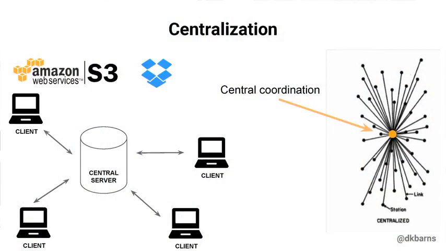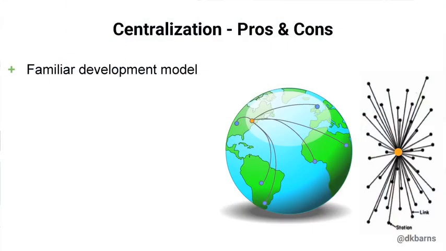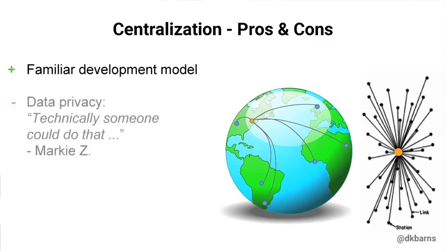You can just think of Dropbox's authentication feature. You don't worry about people accidentally running into your files on the internet. They have implemented an authentication system for you, and it's pretty darn reliable. This is a choice, though, for how you design your system. So let's consider what centralization does. Let's go through a list of pros and cons. First, it's the familiar development model. You can probably work a bit faster in this way, but there may be some cons.